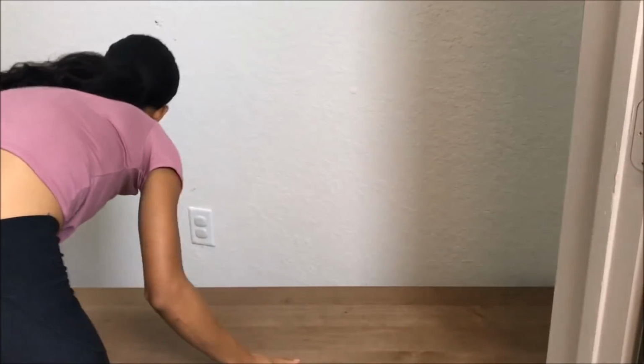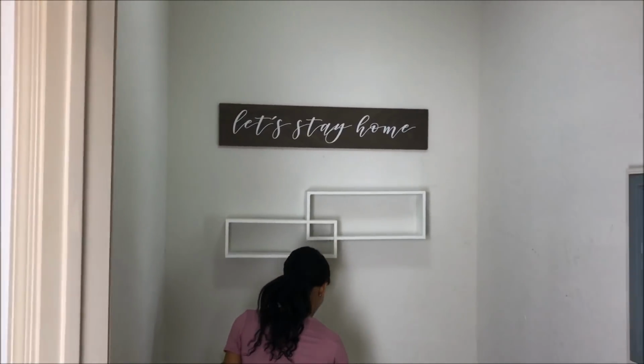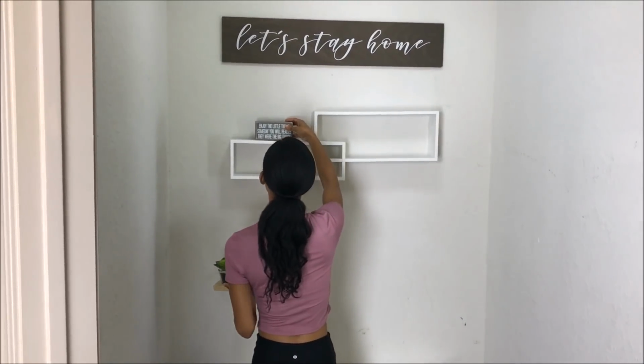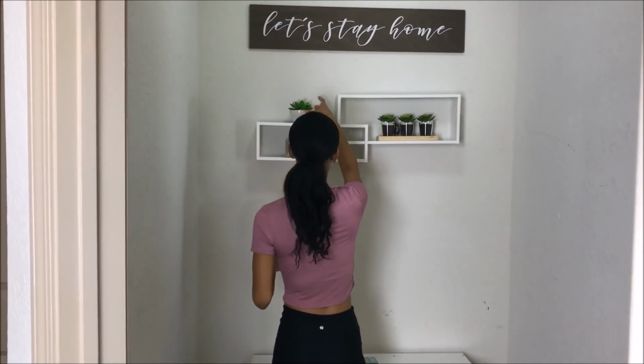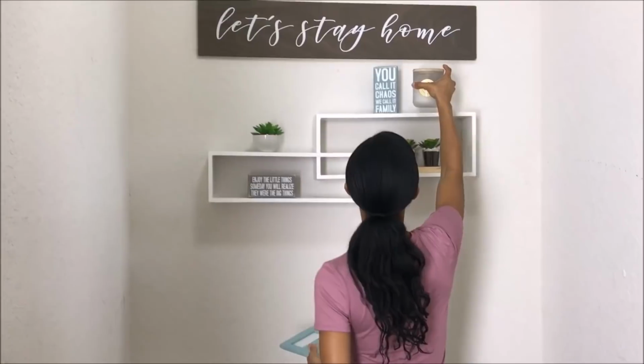If you guys are new, then you probably haven't heard me talk about this bench before. We found this at the IKEA as-is section, brand new in the box for $14.50. It was originally $195. It's heavy, solid oak, and I'm so happy that it finally has somewhere to go.